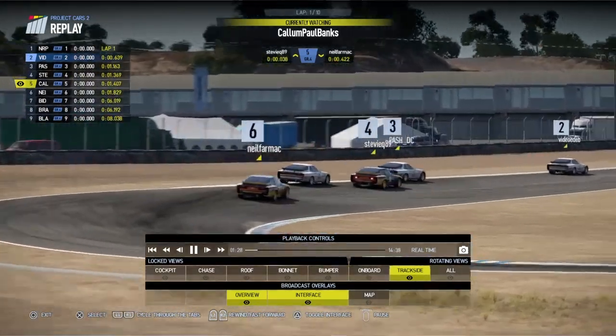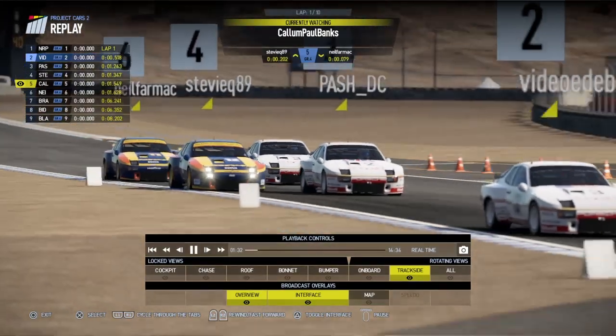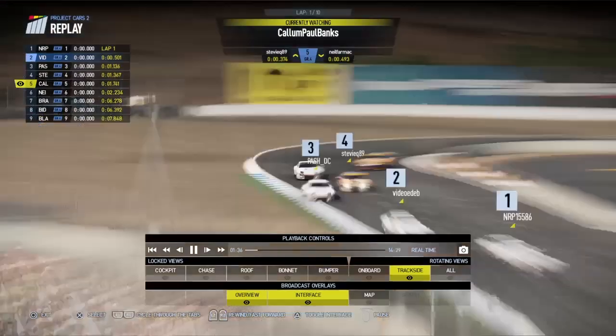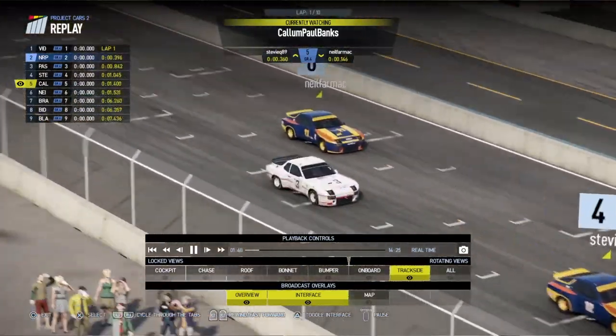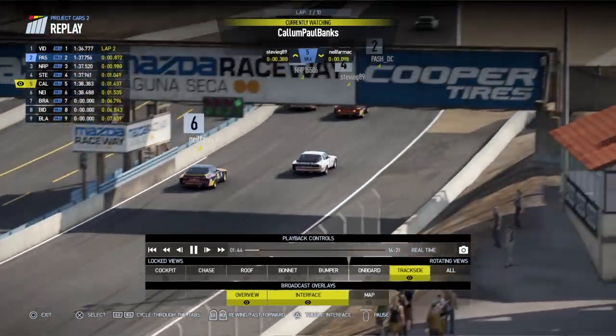Stevie says, I want a piece of this as well, and gets straight in on the action also. Into the last corner, Stevie having to go at Pash. Callum having a look at the inside of Stevie. No way through. Clean-ish first lap, apart from the first few incidents before the first corner. We'll get a replay on them quickly now.